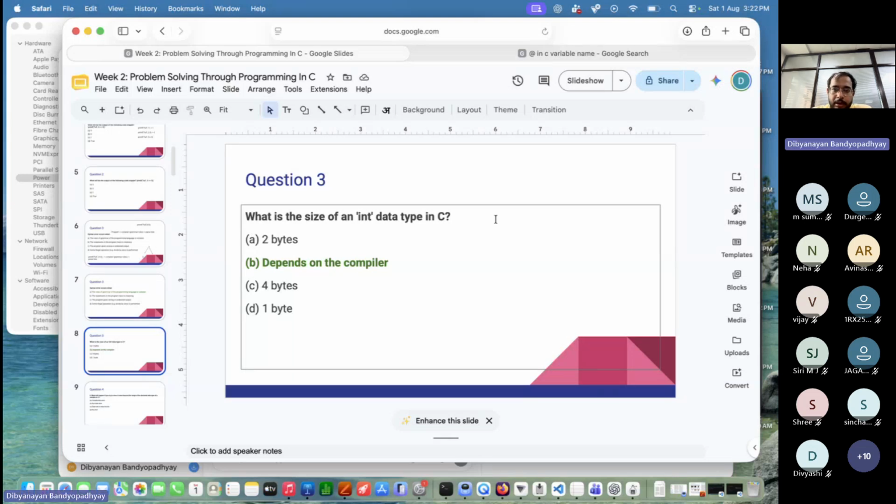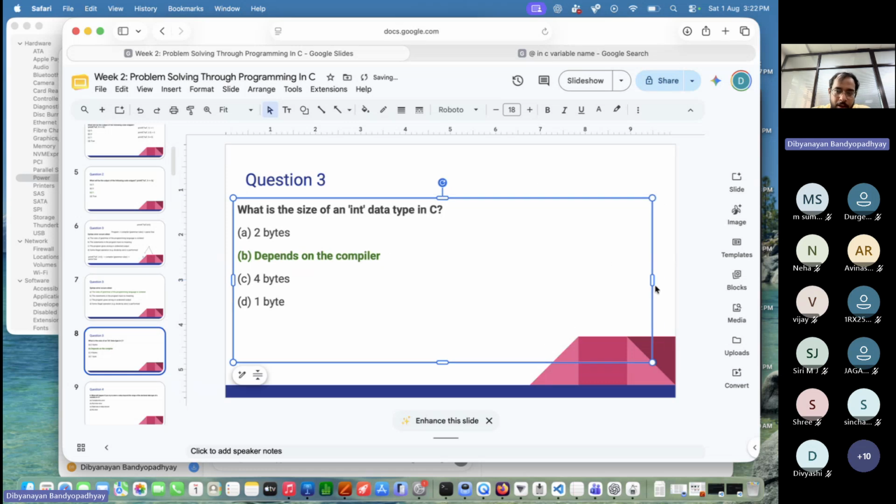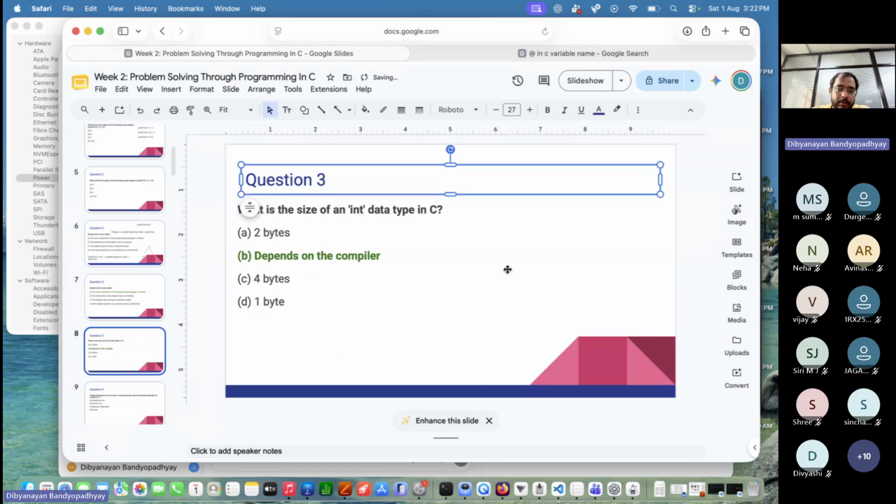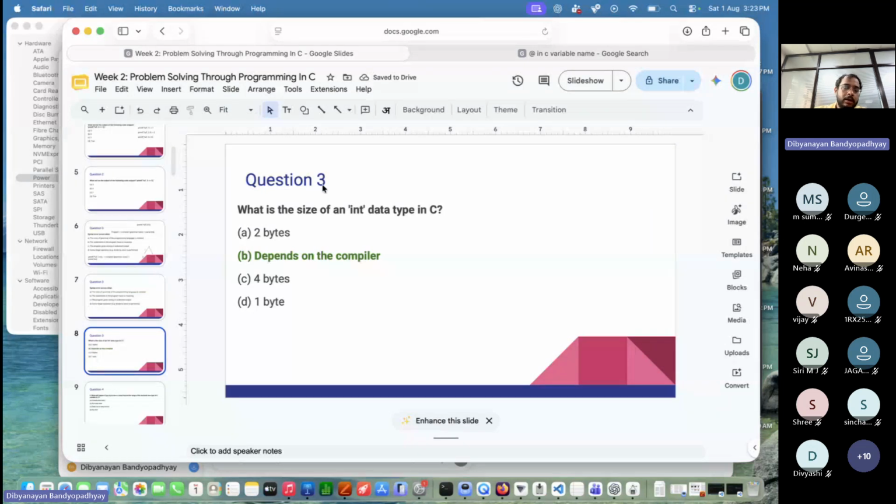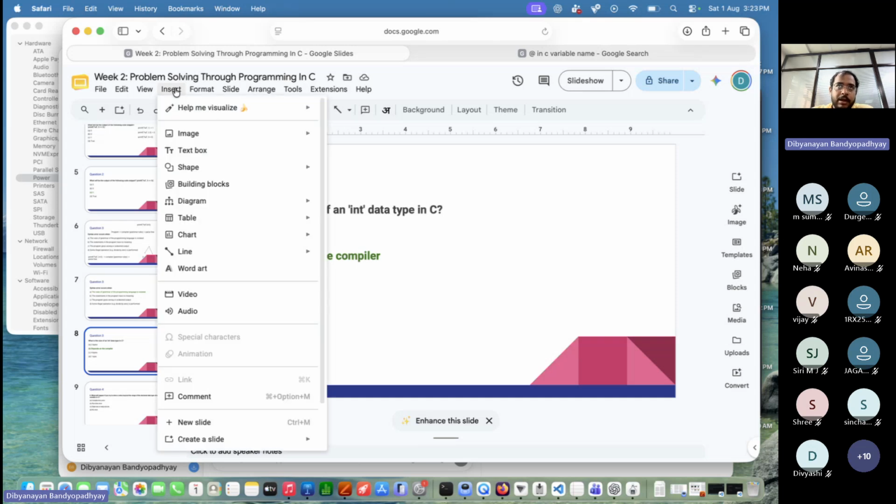Actually, this is an interesting question because it really depends on the compiler, and there is something that is pre-decided: how many bytes a specific data type would be. Everybody knows from the beginning, in the C manual, it is written that char should be of 1 byte. But how many bits is equal to 1 byte? That is not decided anywhere. That depends on how the compilers are designed. Maybe in limits.h, a header file in C, these things are written: in this compiler, how many bits equal 1 byte.